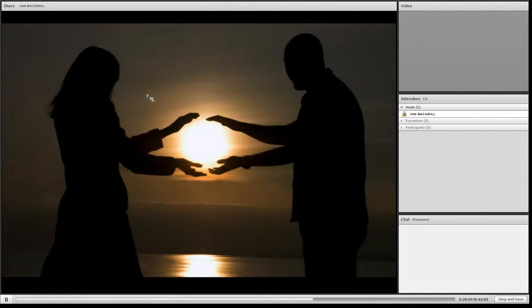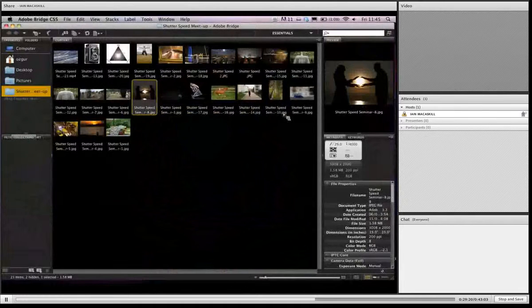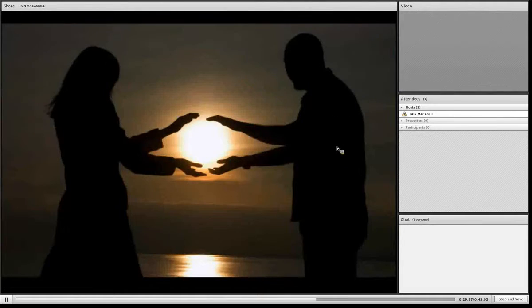So I was pointing the camera at the sun, and because it was too bright, I had to dial down my aperture. So I had a really tiny hole, an aperture of f/29, and it was still too bright. So I had to dial down my shutter speed as well, so it was a lot faster. I let in as little light as possible with the aperture, and I kept the shutter as fast as possible. That was as far as my camera would go at that time, 4,000th of a second.